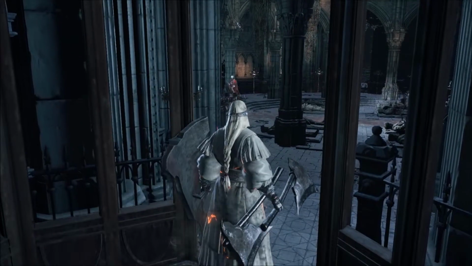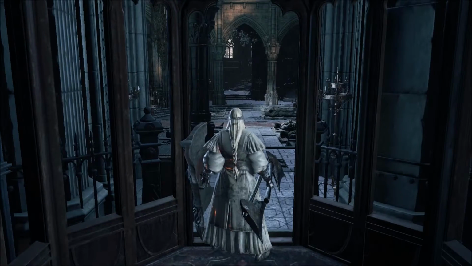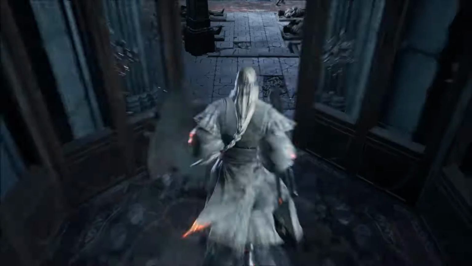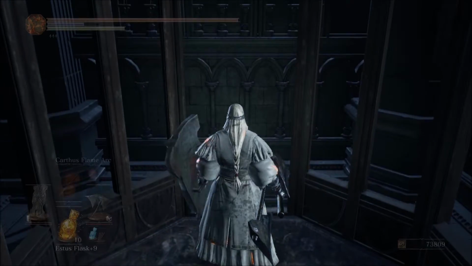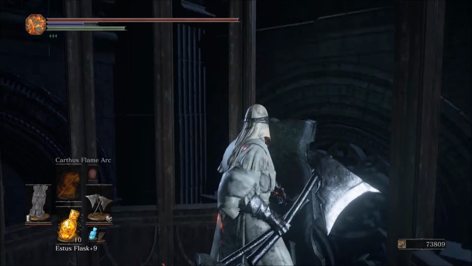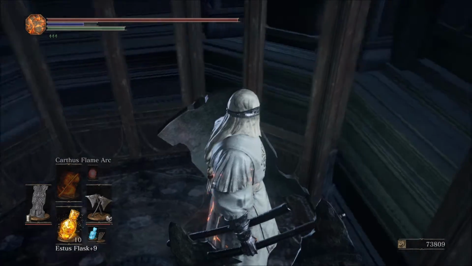So this particular lift actually leads us back down to the area near the Dancer bonfire where we were previously. This is probably, I guess, a decent shortcut. Yeah, this is probably about as good a shortcut as you can get if you end up dying to the next boss.